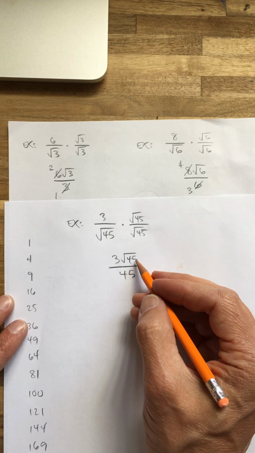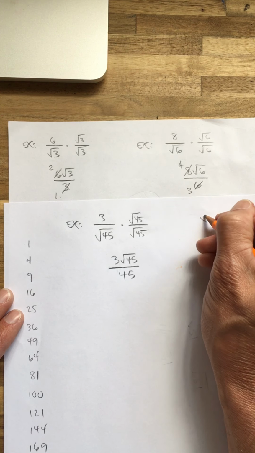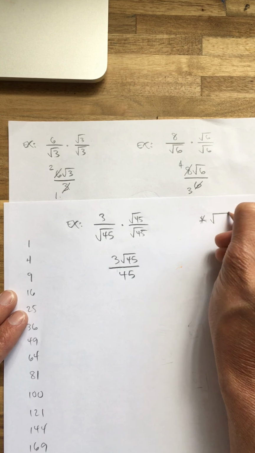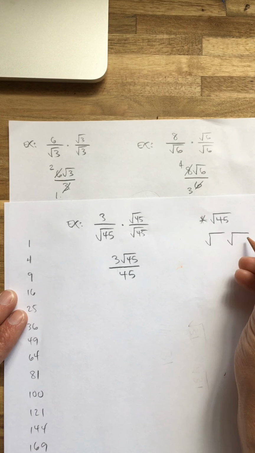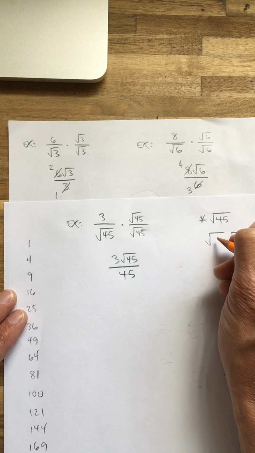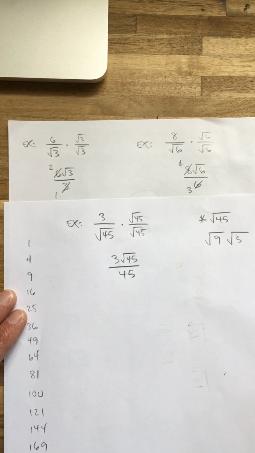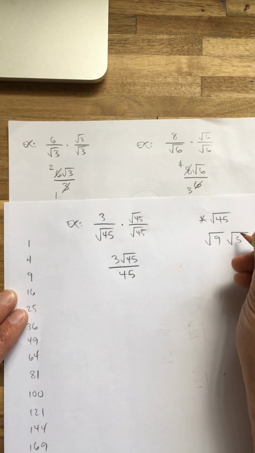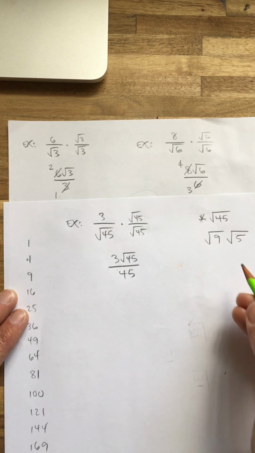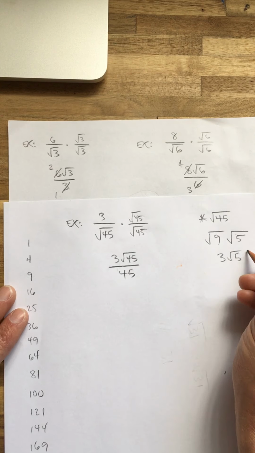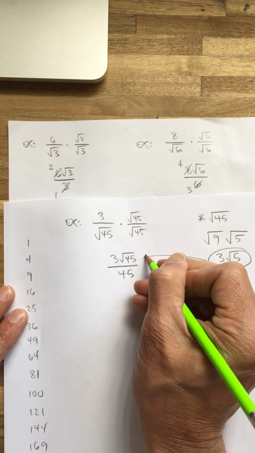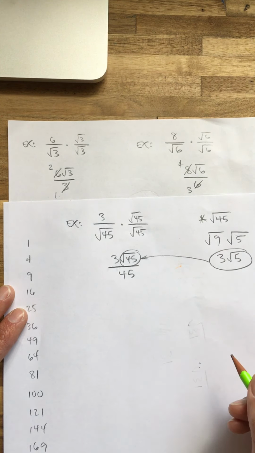First off, the square root of 45. Let's do this off on the side, ready? Square root of 45. Can I break that up into 2 radicals? What times what gives me 45? That's right, it's 9 times 5. That gives me 45. Oh my gosh, my pencil just broke in half. Let's see if I can find another pencil. Here we go. That was odd. All right, and here's my perfect square. So this is 3 square root of 5. So that right there is what I'm going to replace that guy with.